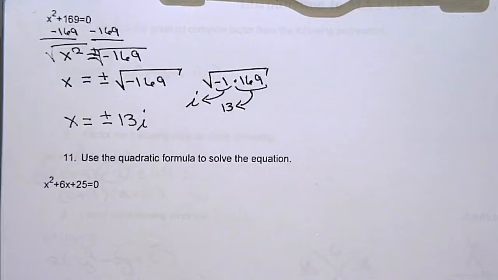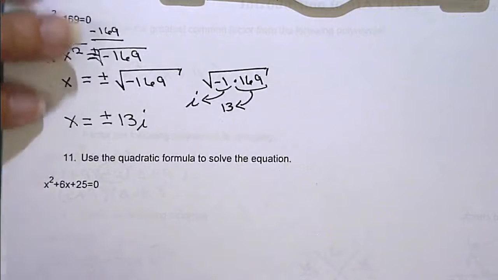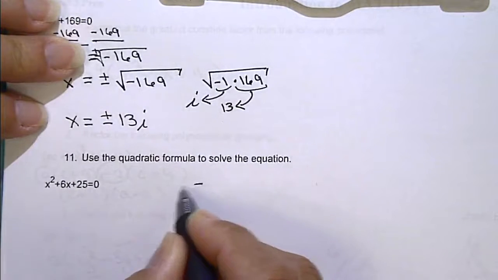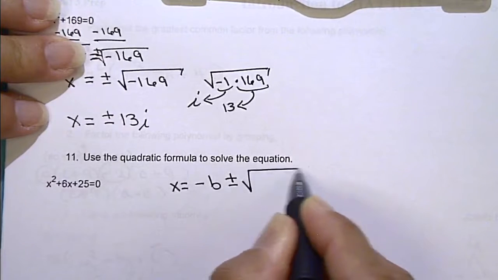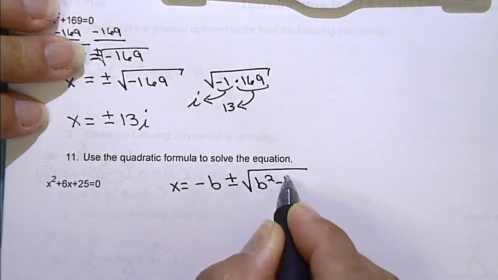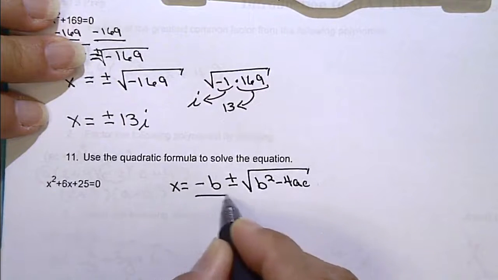Do you have it memorized? At this point, write it down on your test paper just to see if you have it memorized. Because, like I told you, your test is going to be probably proctored by my dean, and he will not remember to give you that quadratic formula. In fact, I think the math department has decided that you don't need it. You should memorize this one, okay? So, what is your quadratic formula? X is equal to negative b plus or minus the square root of b squared minus 4ac over 2a. That's it.